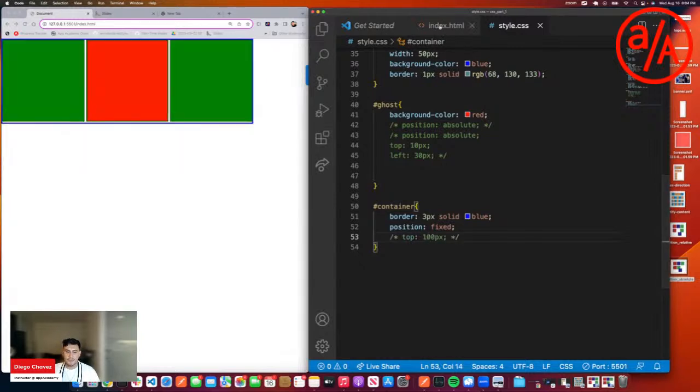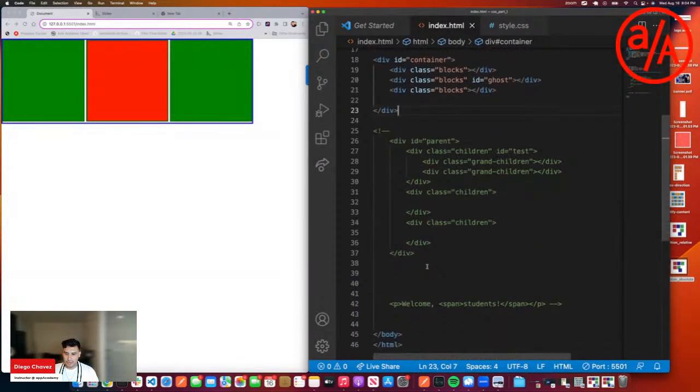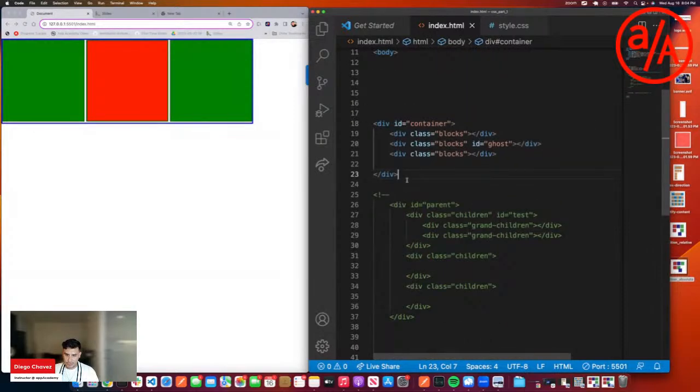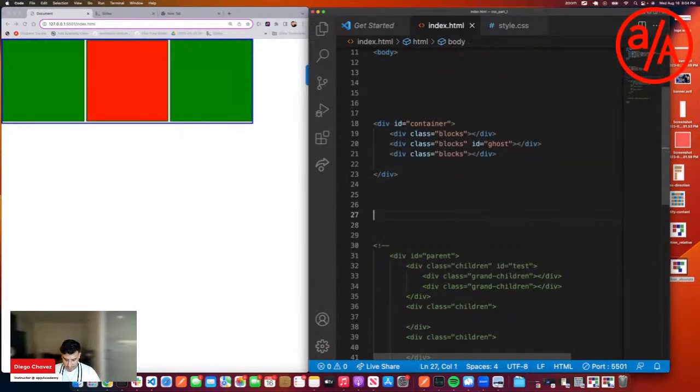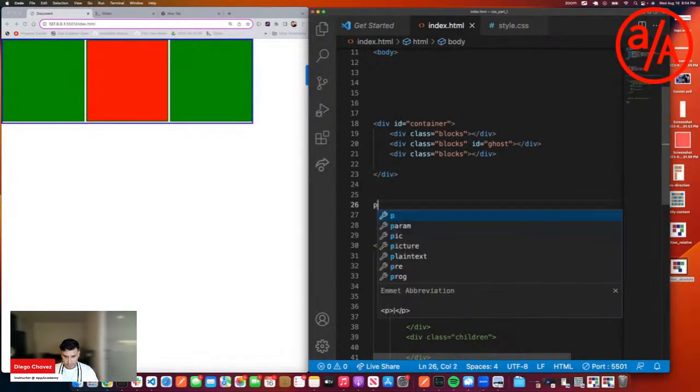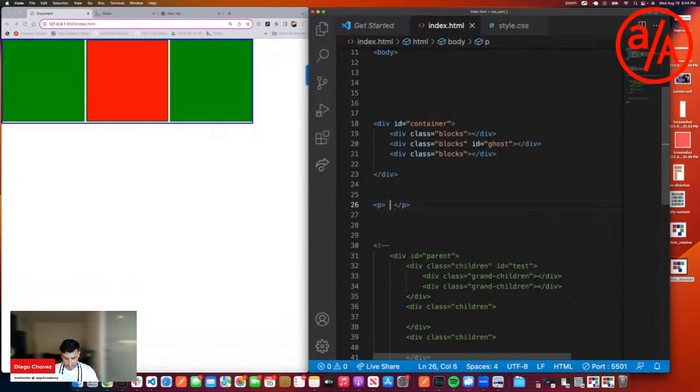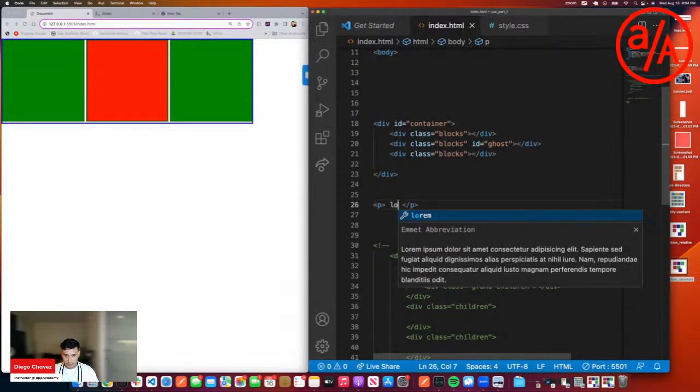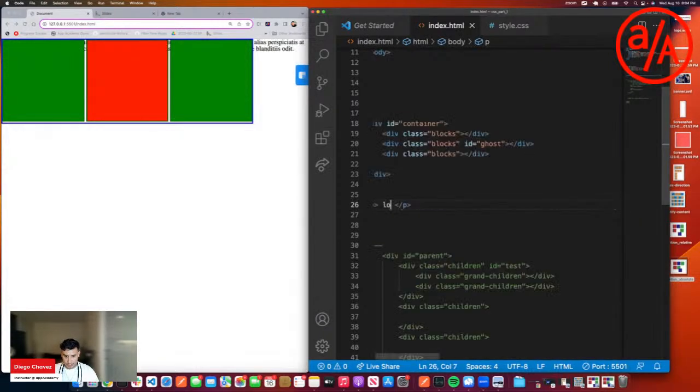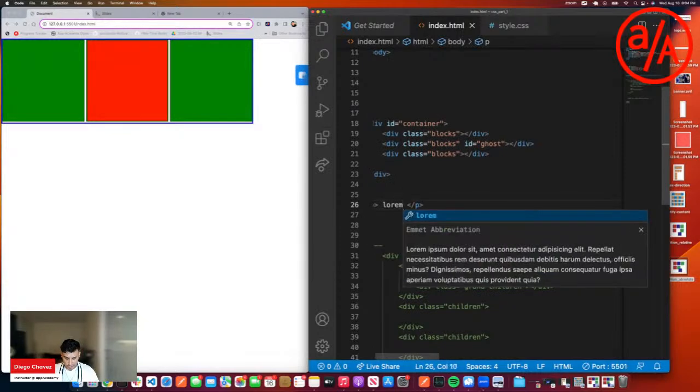And I can comment that out. Now, with position fixed, it's always going to stay there. So one thing you can do also, little pro tip, if you ever need some dummy text really quickly, do a p tag, and in the p tag, you type lorem, and you multiply it times the number of lines you need.